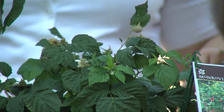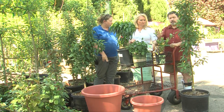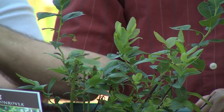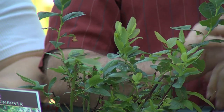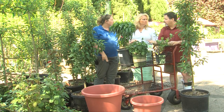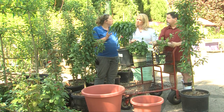But you wouldn't have to have a dwarf variety for some of the other fruits like blueberries. You want to choose a variety that's hardy in our area. And garden centers like Wilmore choose varieties that are specifically designed for this climate, so you can feel pretty safe about that. Yeah, ours should be plenty cold hardy whether you want to grow them in the pot or in the ground.